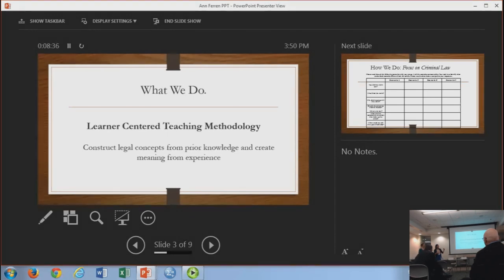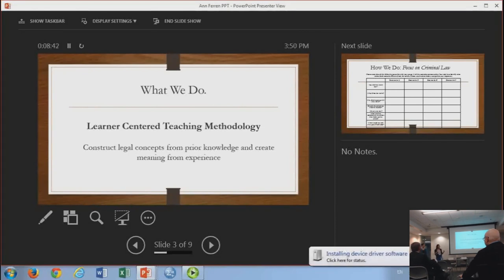In our view, you can use this model on every level, with undergrads, graduates, in law school as well. But when we say learner-centered, we want our law students to get the knowledge from the students and build on what students already know to create the legal knowledge. So instead of saying, here's the definition for XYZ, or let's get it from the case, we want to take it from what they know and then put it into a context so they can grasp the more complex ideas starting from what they already know. And we want them to be able to jump into the law and experience it instead of just reading about it, because we learn better by doing and having our hands in it.